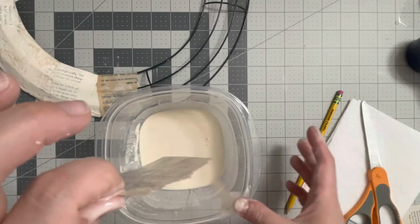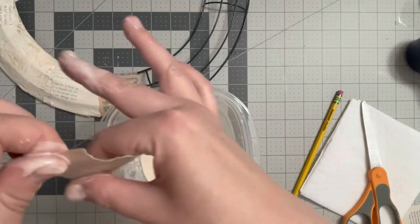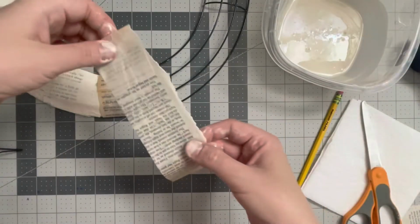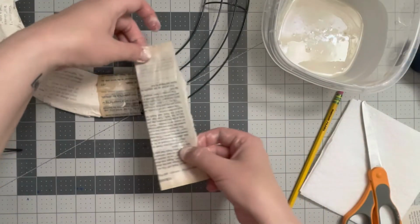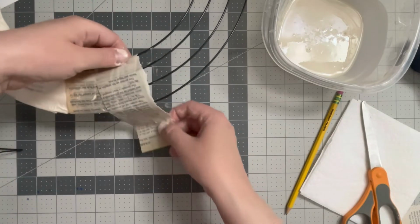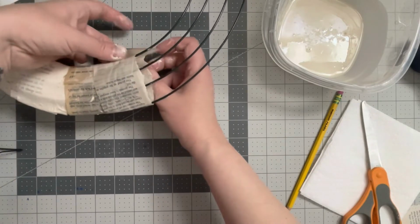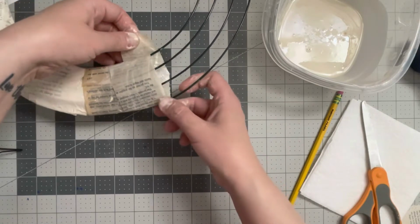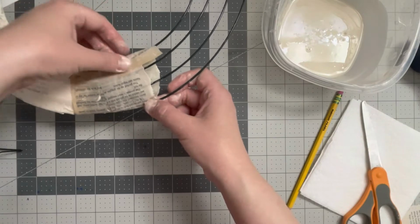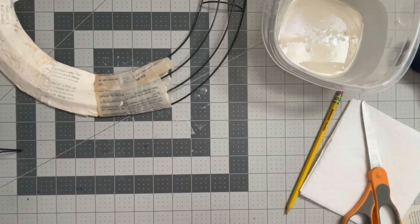This is a time-consuming project. You're not going to finish this in an hour just because of the steps alone of covering over your wreath form. So I'm going to overlap slightly. Again, tuck that under. And it's okay if it ripples a little bit, but I just usually pull it so it stays close to the wreath frame and add it on.